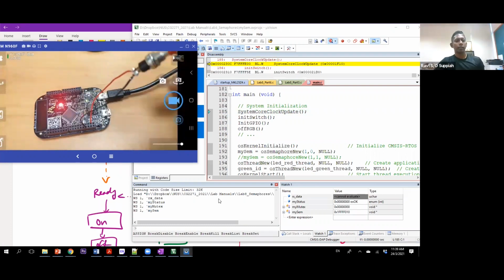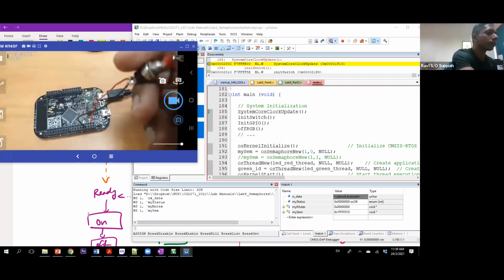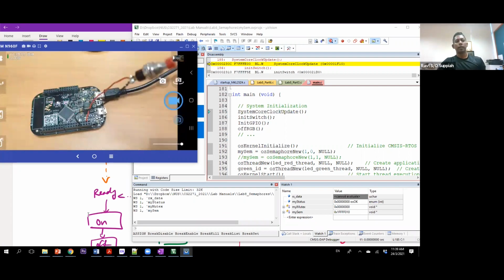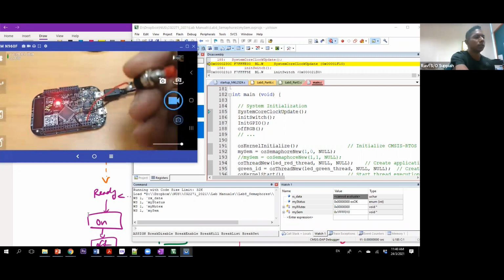You can see that when I press the button once, it released the semaphore, which allowed the red LED task to unblock and carry on. Now red has joined the queue, but the front task in the queue waiting for the semaphore is green. So if I press one more time, the green will be activated and so on. You can see that you continuously switch between red and green.